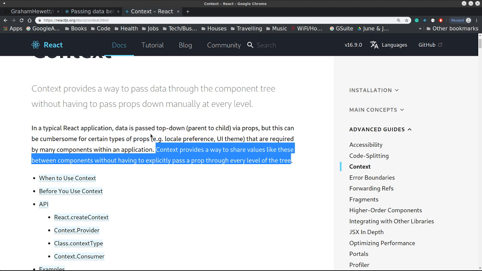So the problem when we keep drilling down via all these components just to pass one bit of data is known as prop drilling. That's what it's been coined. You're just drilling down, and it's not a good way to pass data. So you can do it, and I think we've used 2 levels at least in the Charlie team app so far, and it works, and we're happy with that, and it's probably an adequate solution. But once you start getting 3 levels or more, it can be quite hard to maintain and keep track of in your head.